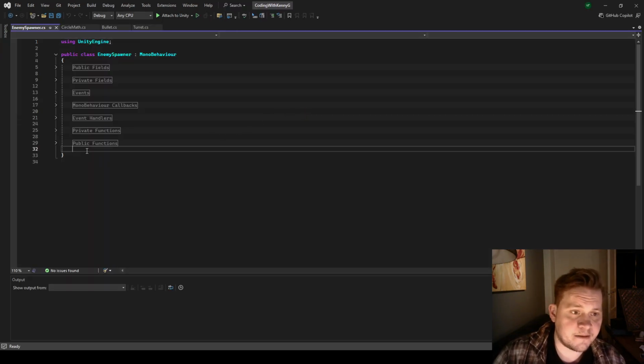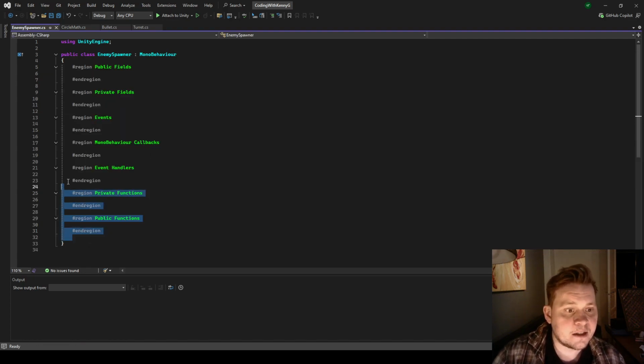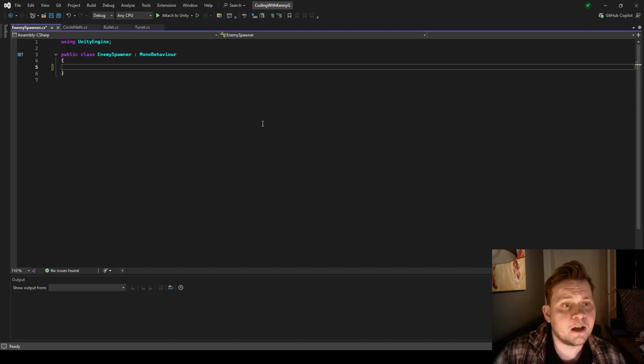Okay, like I've said many times, whenever I create a script, I have these regions, but we're not gonna deal with that for now. Empty script, so nothing inside of it yet. You can delete the void start and void update. We're gonna add these as we go. Okay, so the enemy spawner, I'm gonna write a comment above here.